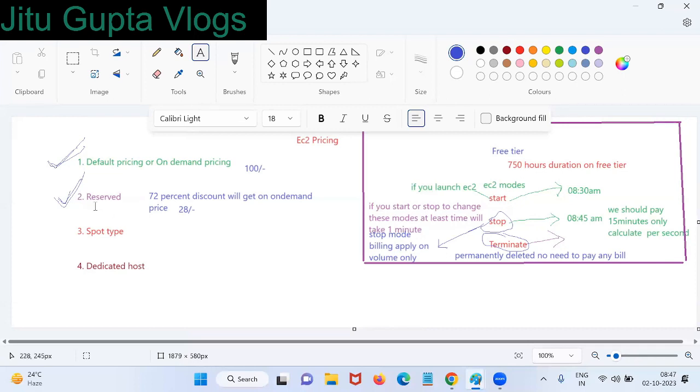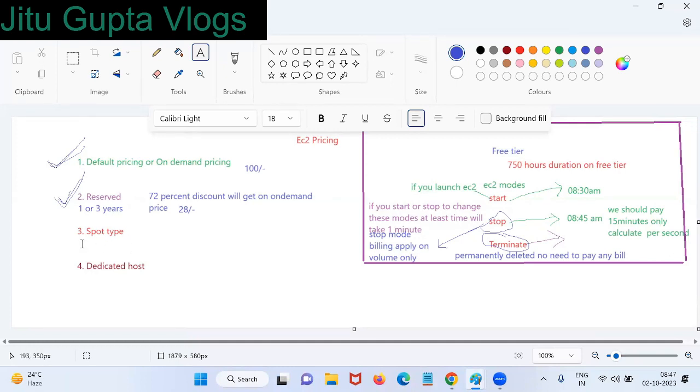So we can reserve for 1 year or 3 years. There are no other slots like 2 years or 4 years. It's only 2 slots, 1 or 3 years reserved. Here, is there any time period as a default? No. When the demand is there, you just go and log in, you can use it. On-demand means we don't know how much time they will use this EC2 instance. If the requirement is done, they can terminate the instance immediately, right? That comes under default. There are no future plans. I will discuss it tomorrow in depth. Just concentrate.